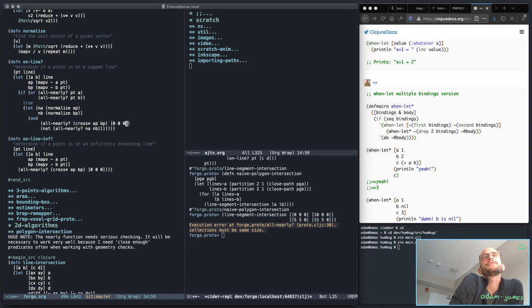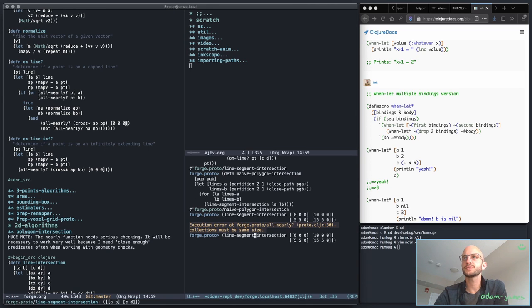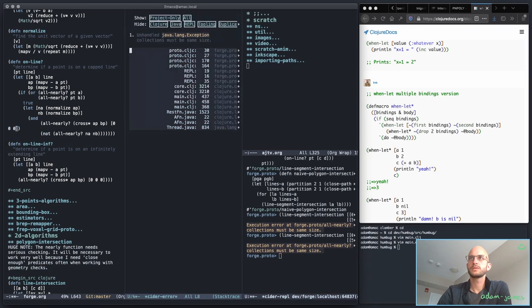This is a poorly written function as well. If I perturb one of these ever so slightly, does that... No.